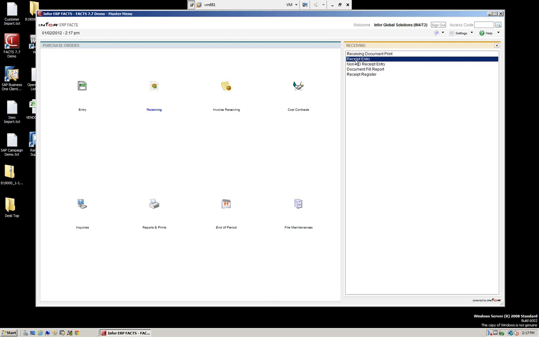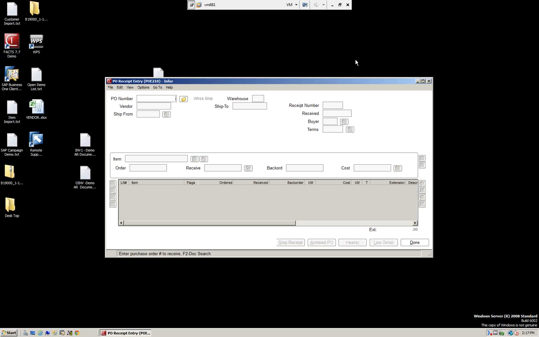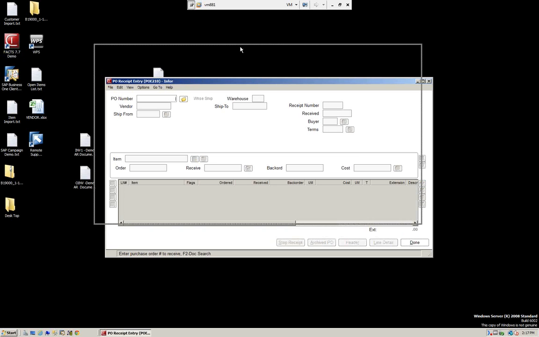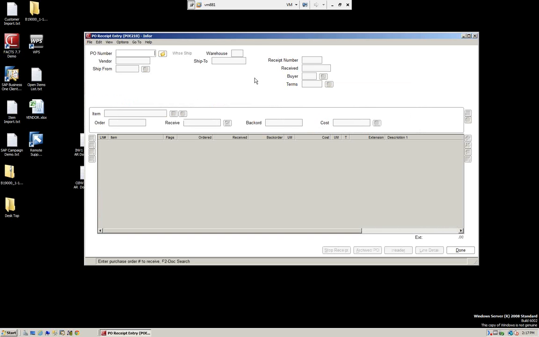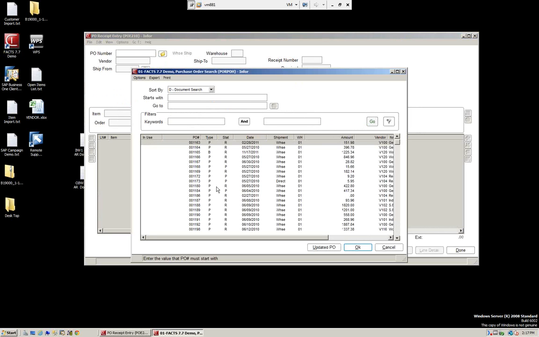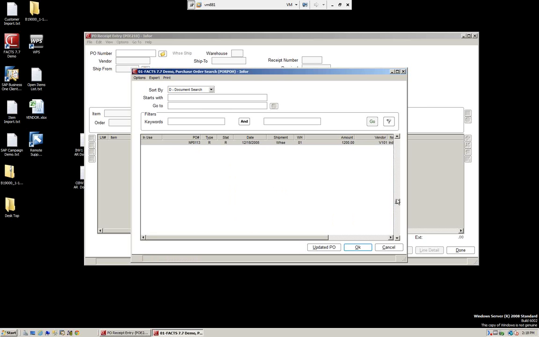So let's go to receipt entry. I'm going to go ahead and click on this. And here what we're going to do is call up the purchase orders that we created. So again, we're going to search, and we're going to go down here and find our PO 1365. You can see this one here, this NP, which you'll see too. This is the non-PO receipt that was also created. So we're going to go through both. So we're going to select this PO.